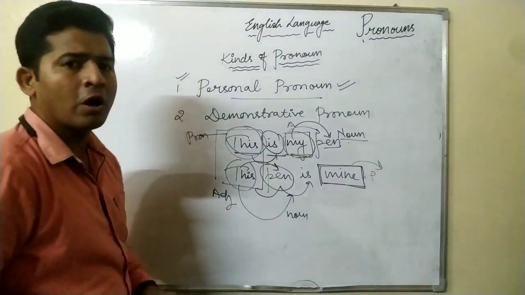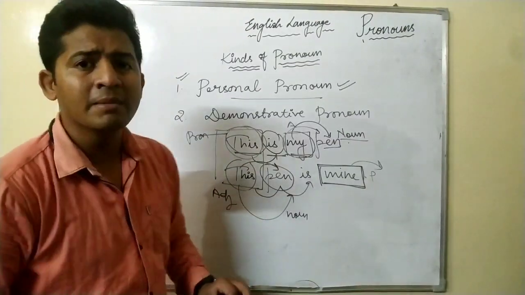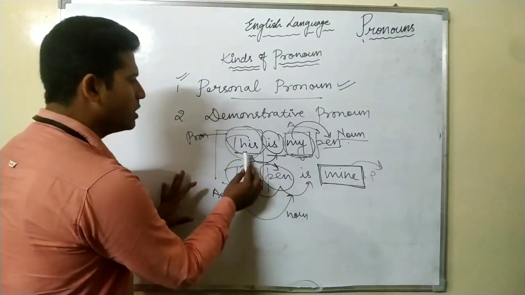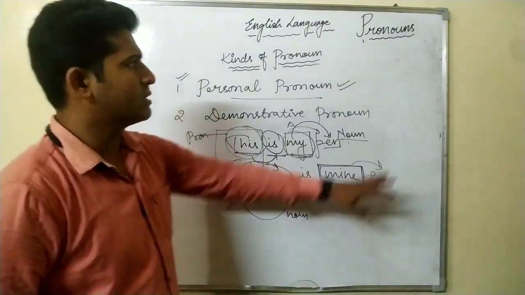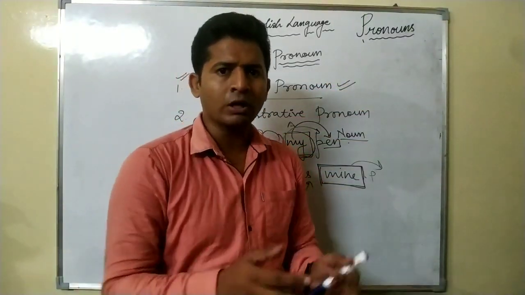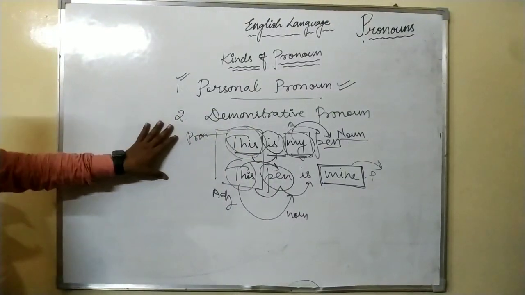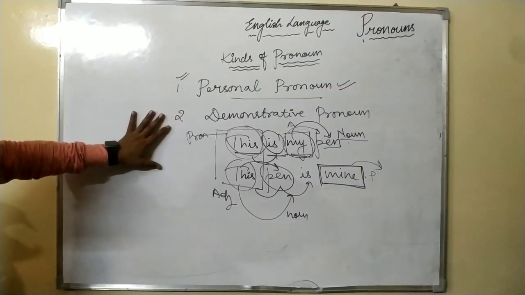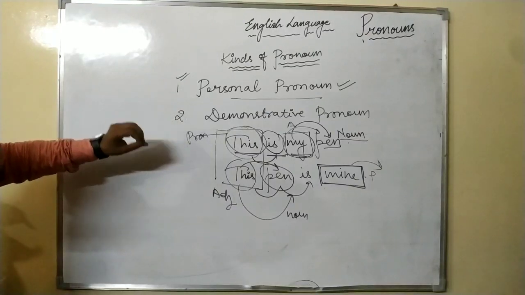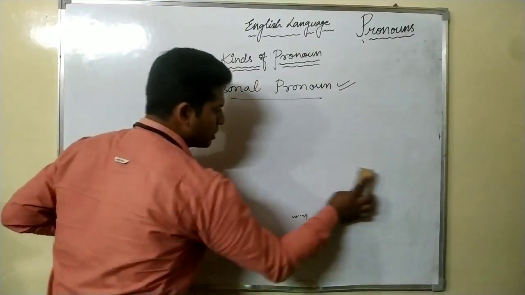So in the first case this is a demonstrative pronoun, in the second case this is a demonstrative adjective. How did we do that? Adjectives always come along with a noun, this comes all alone. The reason I have already explained: a pronoun replaces a noun, so it will not come along with a noun. So demonstrative pronouns are the second kind of pronoun. Demonstrative pronouns indicate the specific person or thing which is talked about in a sentence, like this, that, these, those. This and that are singular, these and those are plural.